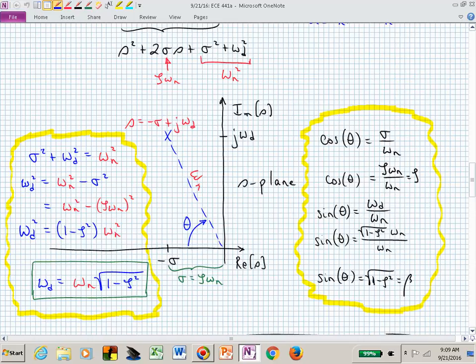Likewise, the cosine of theta is just the adjacent over hypotenuse, but the adjacent in terms of the damping ratio is zeta omega sub n. The omega sub n's cancel, and we see that the cosine of theta is that zeta. Or if you wanted to find theta, if somebody gave you a zeta, and somebody might at some point, they may give you the percent overshoot, which for a second order system, you'll be able to, after today's class, translate that into a damping ratio. And once you have the damping ratio, zeta, you can then find that angle theta. And then you know the relative amount of real part and imaginary part for that complex pole.